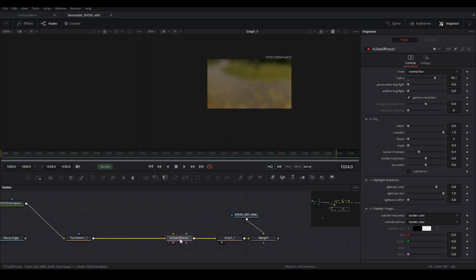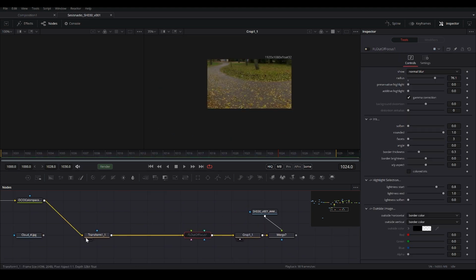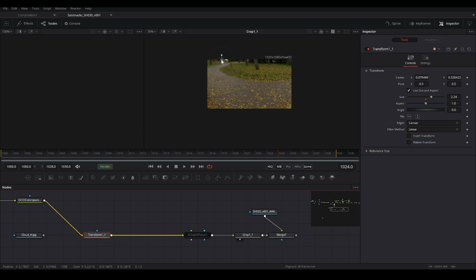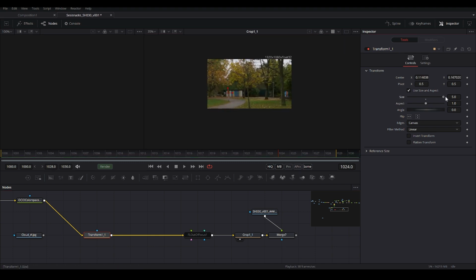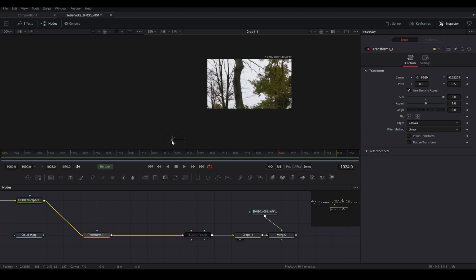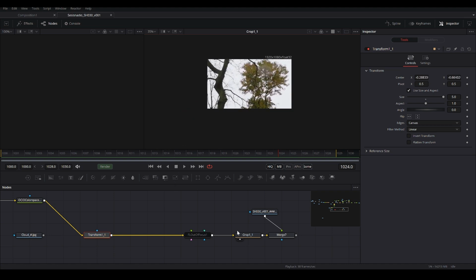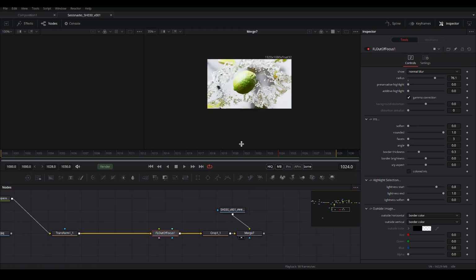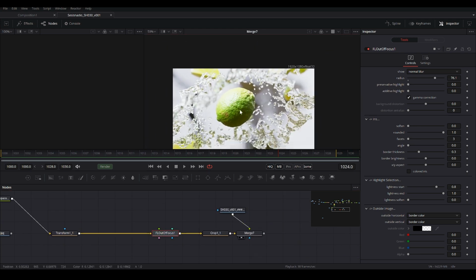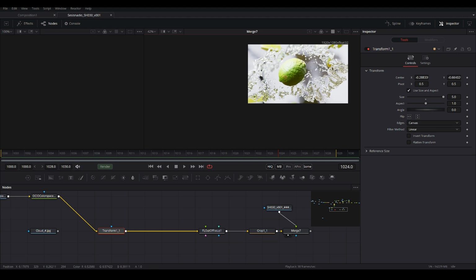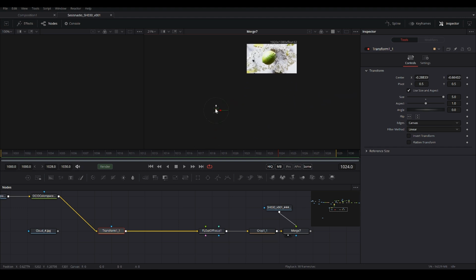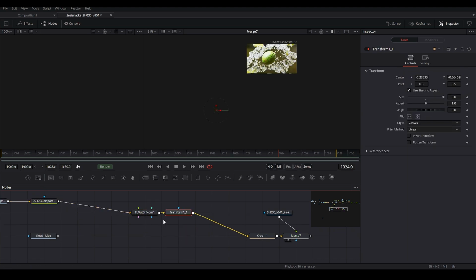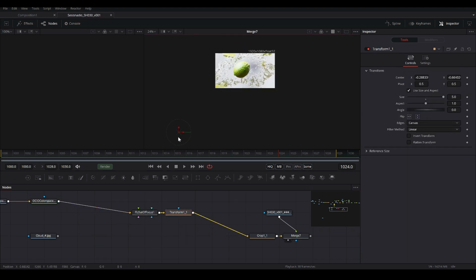Let's check our crop. Let's disable the focus for now. Let's just move this, size it up, move it a little bit like that. Right, let's enable out of focus again. Let's merge this in. All right, this is already looking a little bit better. Let's maybe do the transform after the depth of field, because then we don't have to constantly recalculate it.